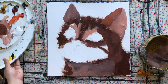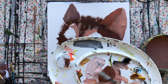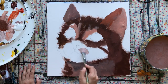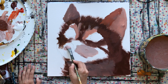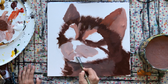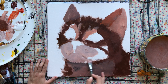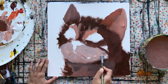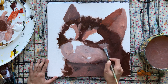Okay, wash your brush out. Not too well, I mean, just get your white and allow the remaining brown paints to mix with the white. And I'm just gonna add a tiny bit of black to that. I'm gonna underpaint now the mouth. Here. This is a cute cat. All right, here near the cheeks.